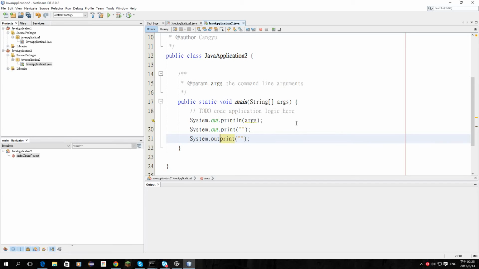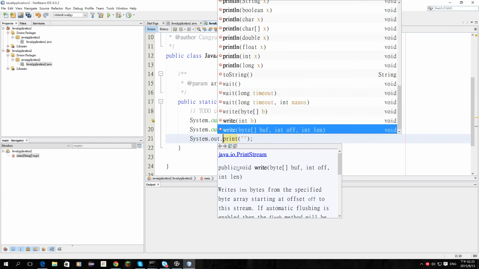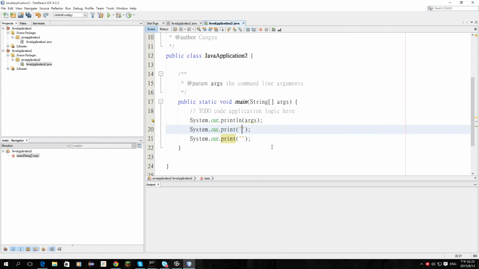Sorry, I forgot out. Like this, A and B. It will be on one line and print AB.